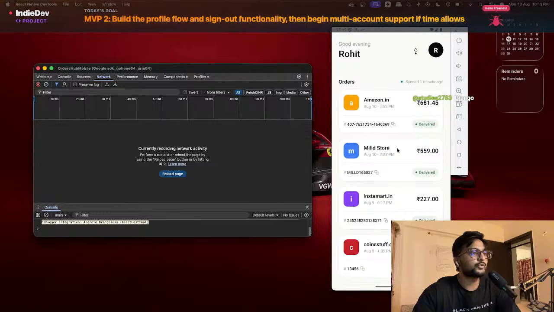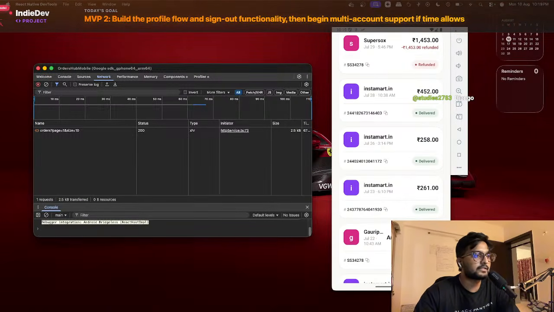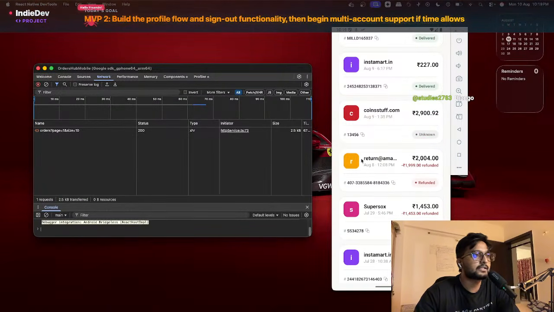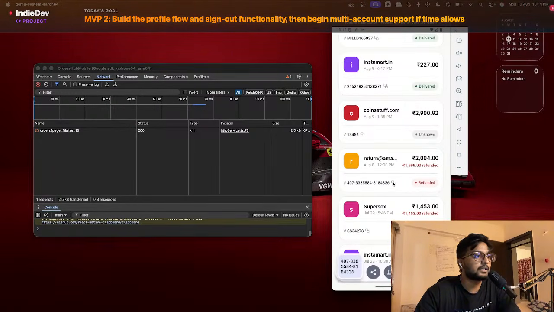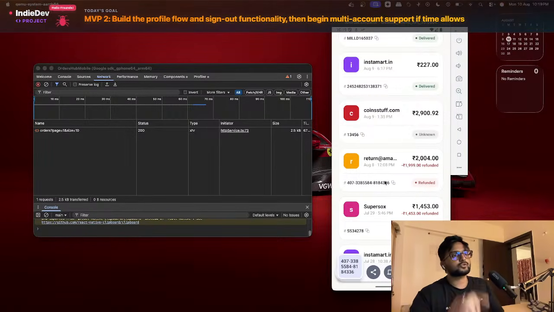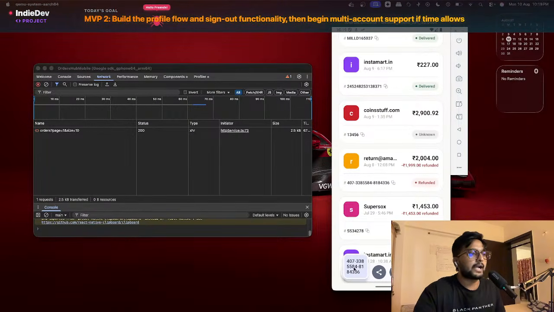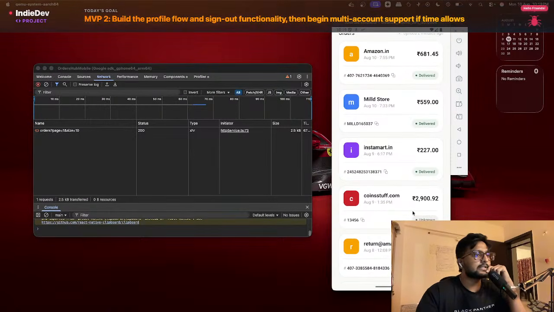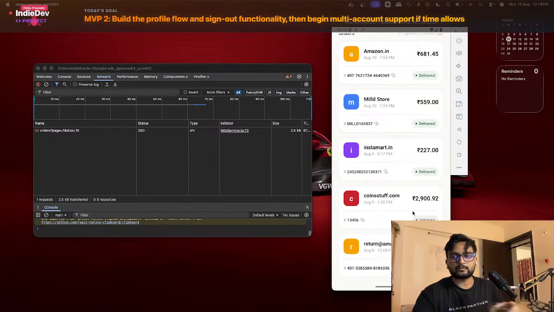I have fixed the UI a lot the last time. See, this refunded one. See, in this case, the refund was like 1,999. That means 5 rupees of difference was there. I am not showing the 5 rupees difference, but I am showing actual price. And below that, this 1,999. And now you can copy the order ID. And I haven't added any notification bar because Android itself has this notification that something has been copied, so I don't have to create it later on. I can see so many easy things that Android has made for debugging.